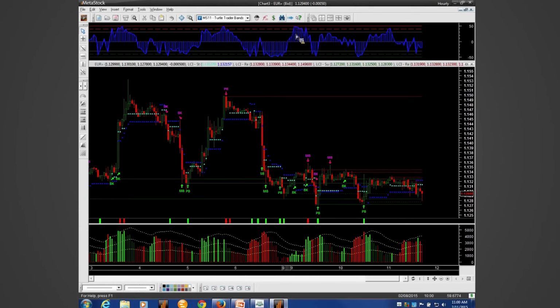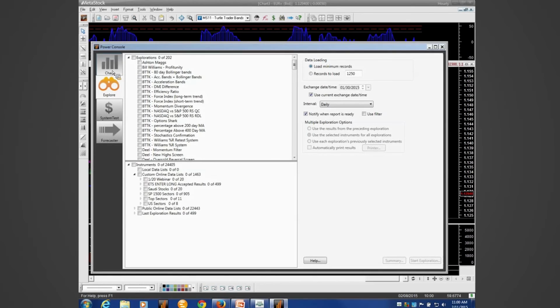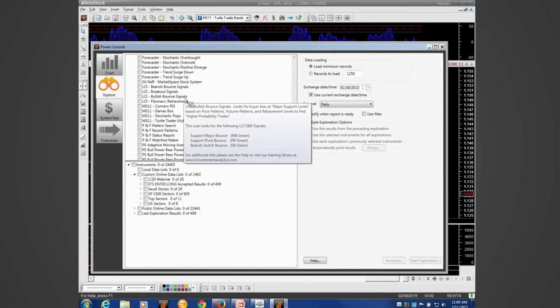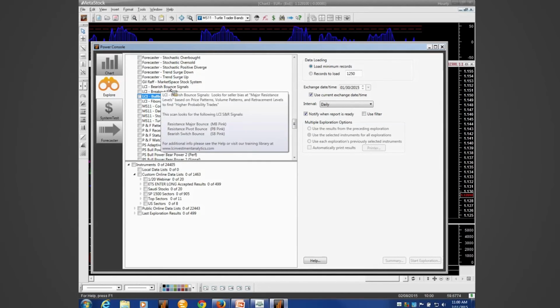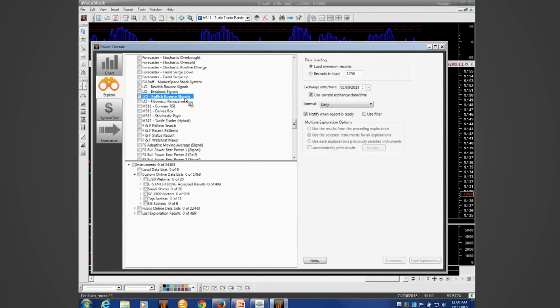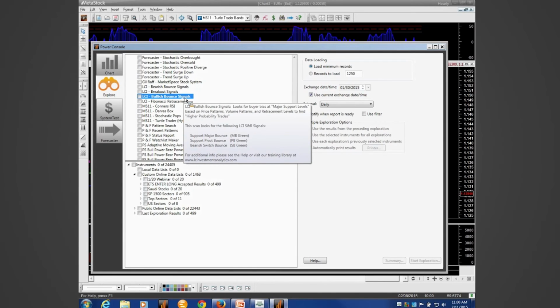It's actually got a little bit of time. I want to run an exploration on his system, just to show you the different rankings in there. So let's just scroll down. Again, you can look at the bearish bounce signals, and when you hover over it, it will give you the summary, like I'd mentioned.